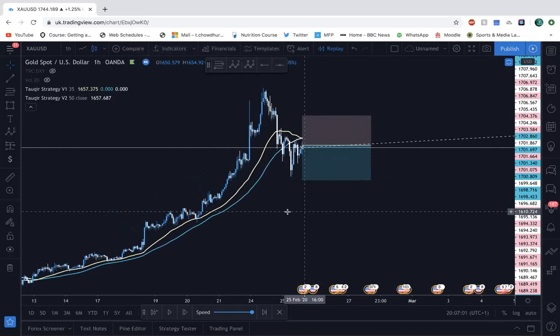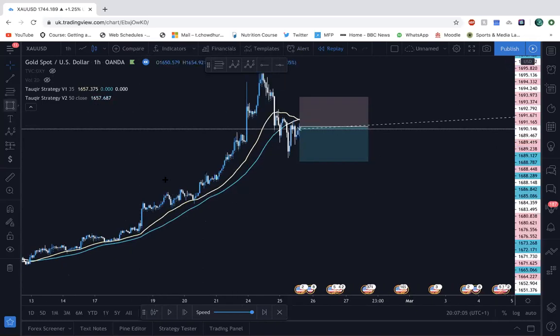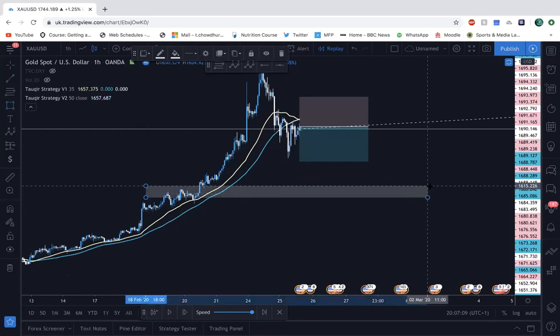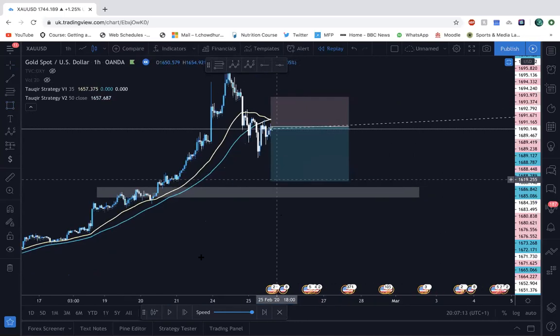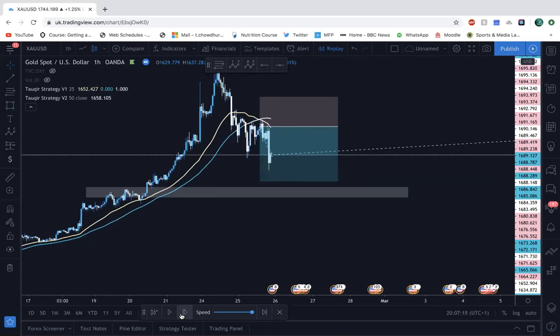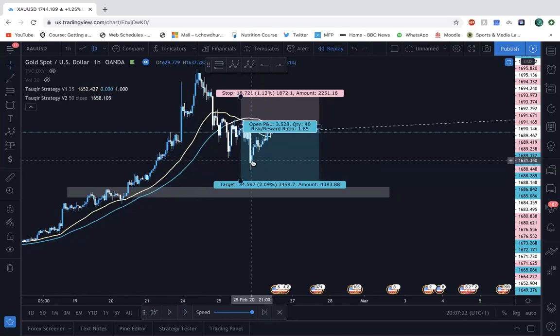Now, my take profit is going to be the previous low. The previous low, as far as I'm concerned, is this area over here, right? Something along these lines. Okay, so that's going to be the previous low. Cool. So now let's see what happens. So we've entered a trade for a sell. We're expecting the market to reverse and go down, right? And boom, it starts to go down, right?